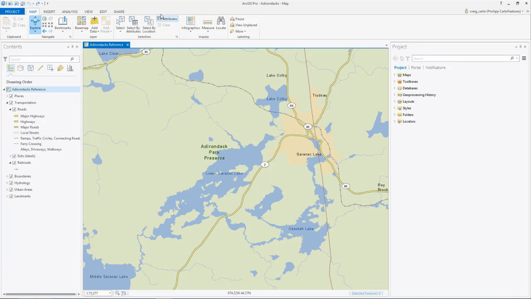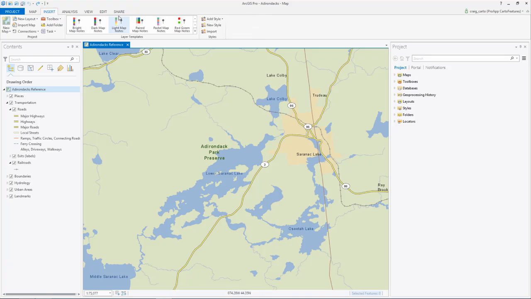The first thing you'll notice with Pro is it's a ribbon-based application. And the view type that you have open controls the ribbon appearance of what you see. So we happen to have a map open here, so we see the Maps Home ribbon. This has tools for navigation, common tools for switching base maps, adding data, working with selections, because that's such a common operation in GIS. Things like measure and locate, and then top-level properties for labeling that affect the whole map.